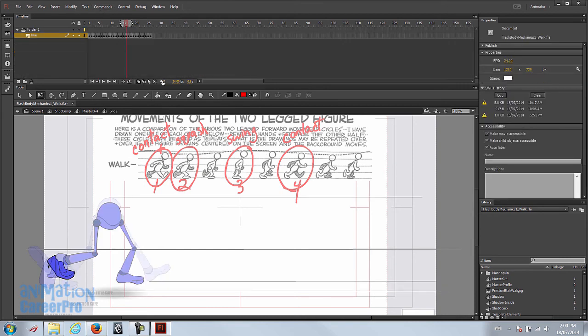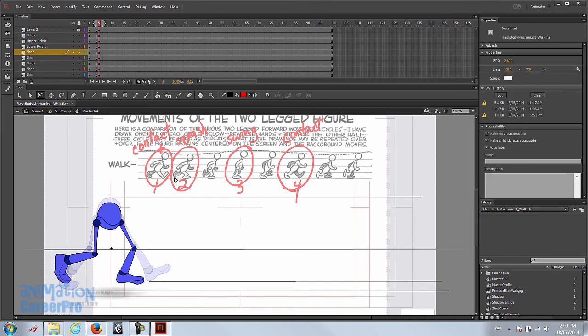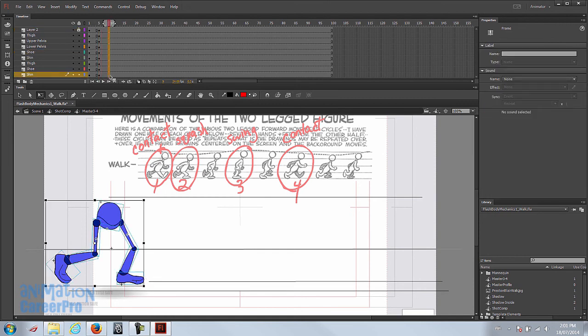Let's change it to 16. And double click back out. Make sure the foot's selected. Change it to 16. So really that right leg is just lifting off the ground. Alright, so let's go to the next pose. 1, 2, 3, 4. Step 4 down the timeline, select the whole row of keys, of frames, set a key, and let's go to number 3.